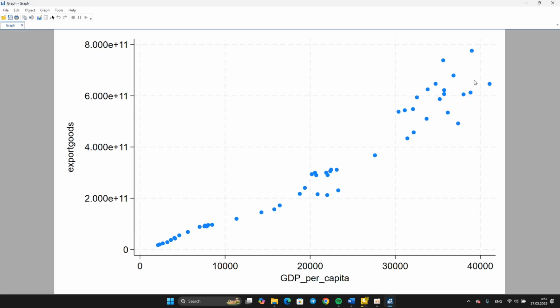Well, they have a positive correlation because they are going up, which means if the GDP per capita goes down in Italy, that will affect export goods too, and it will go down as well.